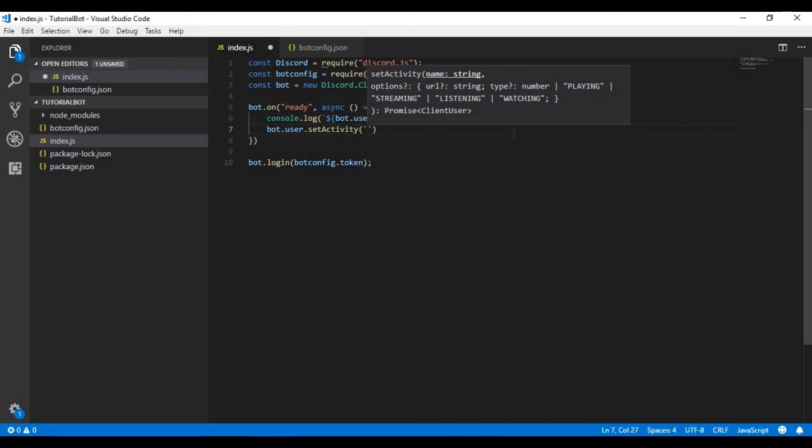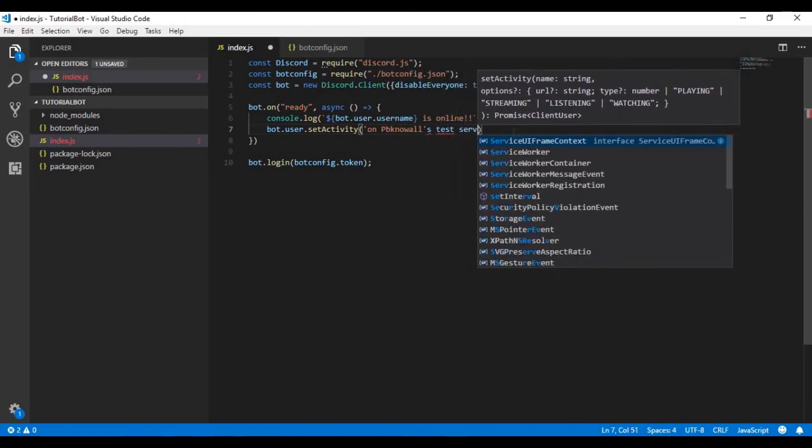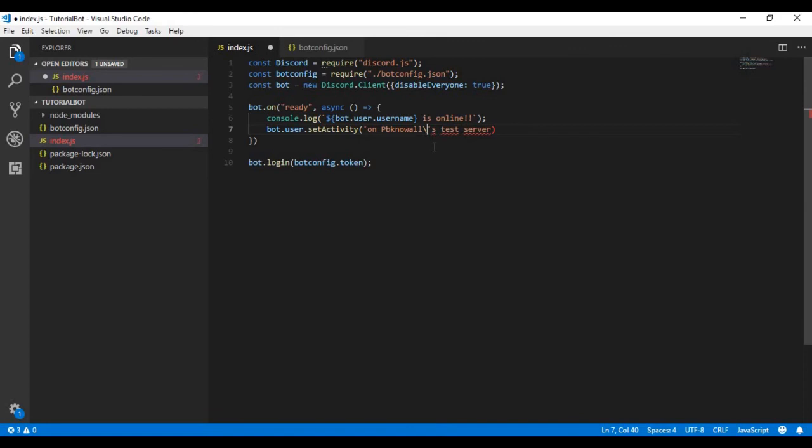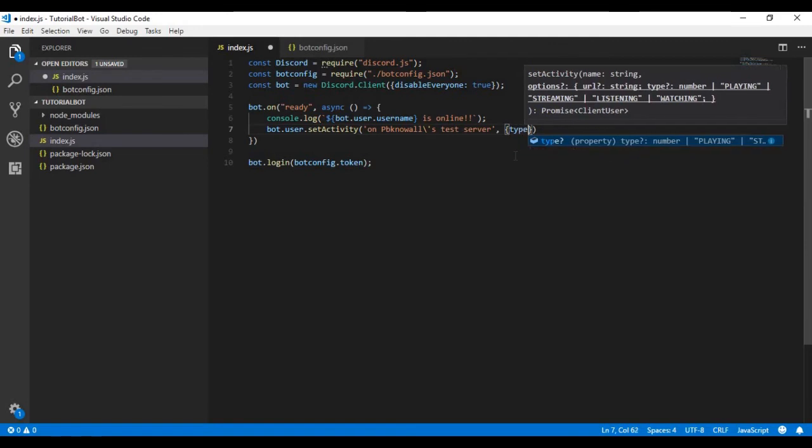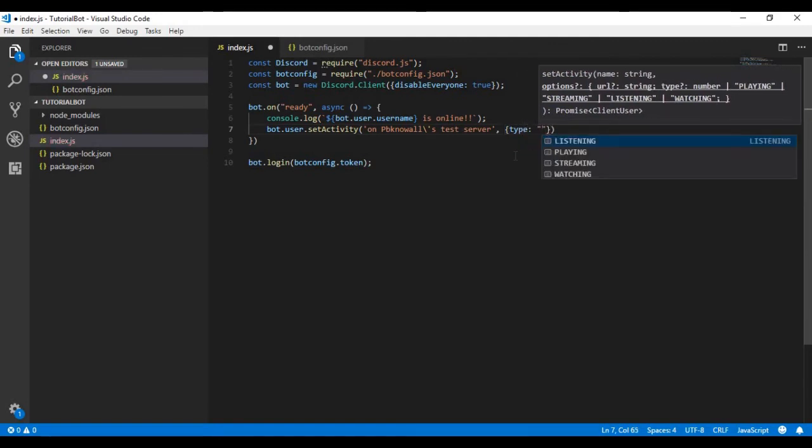By default it's playing, so playing on PBNoah's test server. Oh, before this, we'll just have to do that so it doesn't finalize the first on the test server. And we can also change the type. So we can do type, and change it to watching.